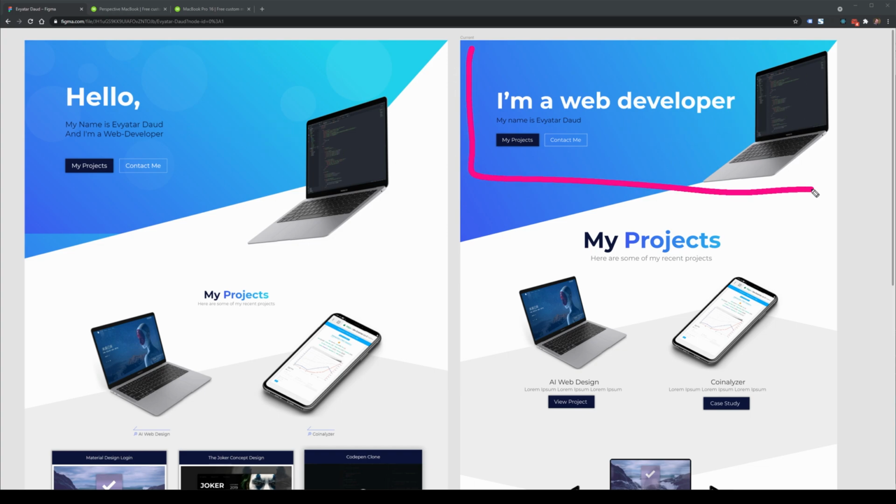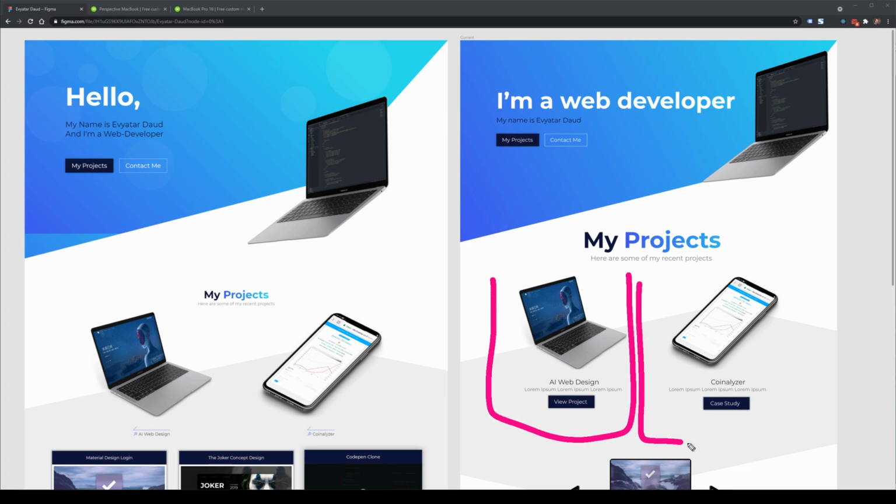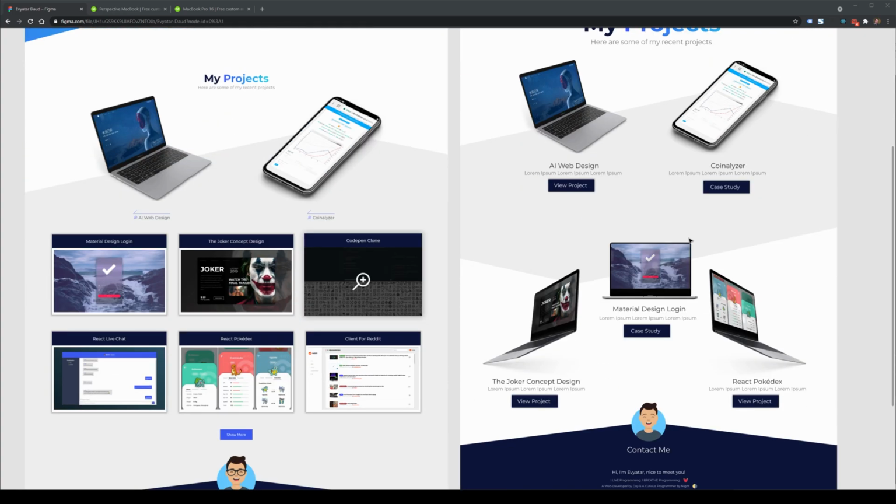And this means that the whole header section is a little bit smaller in comparison. Then we can see that we can move the My Project section in much sooner than previously. And we've also increased the size for this so that it can stand out much better. We've moved up the My Project section that we had before so that we have a little bit less room between the two sections, but they merge quite well together. And immediately we can see what these two items are because the text for these are much larger and we can click through to them through the button as well. I'm pretty happy so far with these design changes.